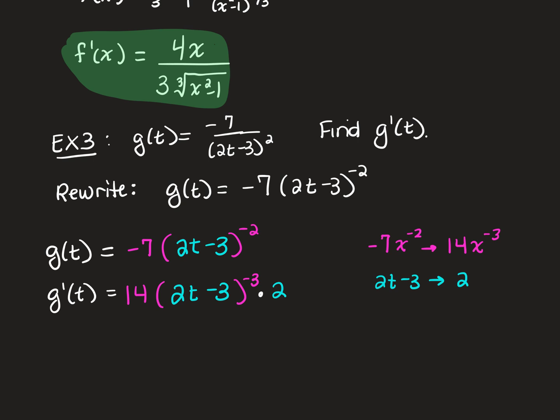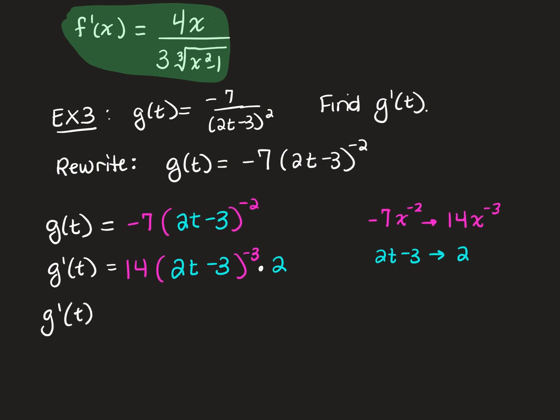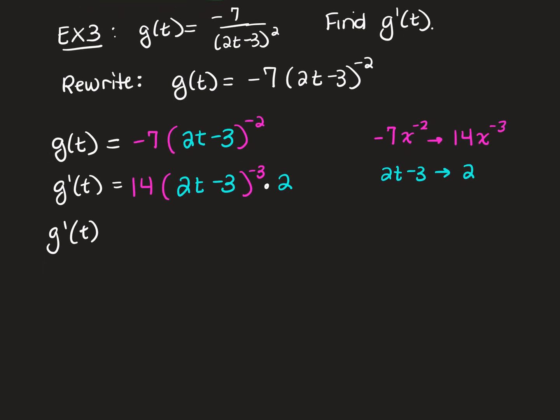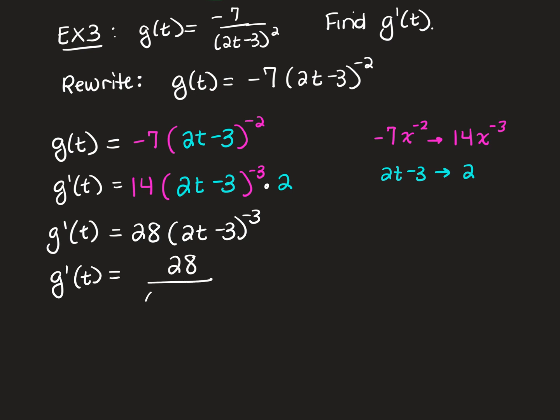And then again, we'd like to simplify a little bit. This one's a little bit easier to simplify, I believe, because we don't have to worry about a bunch of different fractions, right? We just have to multiply 14 times 2, because those are outside of what's being raised to the -3rd power, and that's 28. And then, here, I'll just do it in 2 steps: 2t minus 3 raised to the -3 power. And then finally, we can adjust for that -3rd power. So we could write this as 28 over 2t minus 3 raised to the 3rd power. And then that's what we have for our derivative.